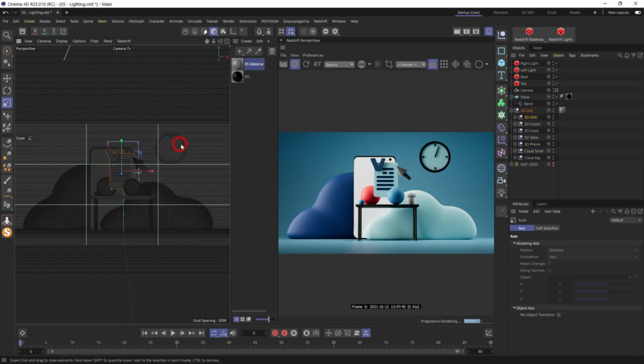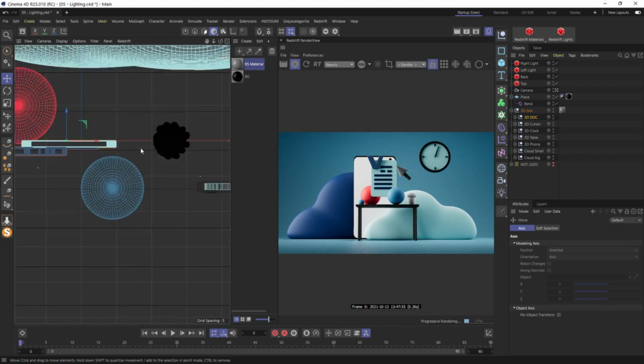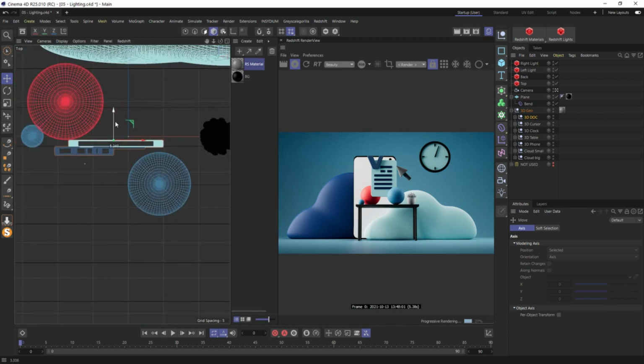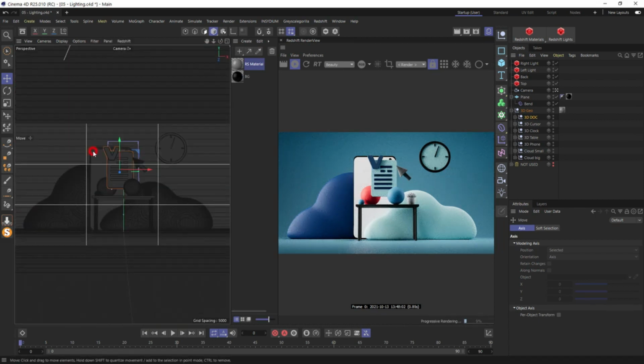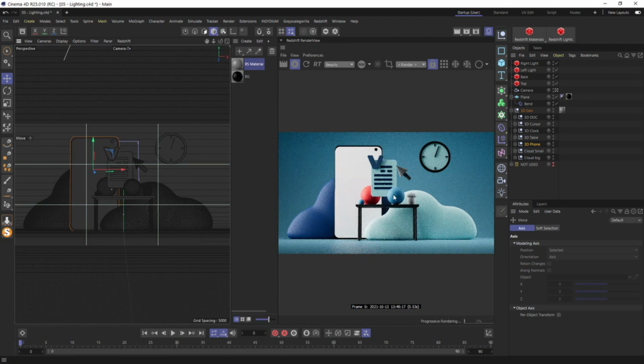Holding dock, upscale it, move it to the side, checking so it does not intersect with our spheres, selecting our cell phone, extend it, drop to floor, maybe like this, move it to the side, just to not have this hole here.